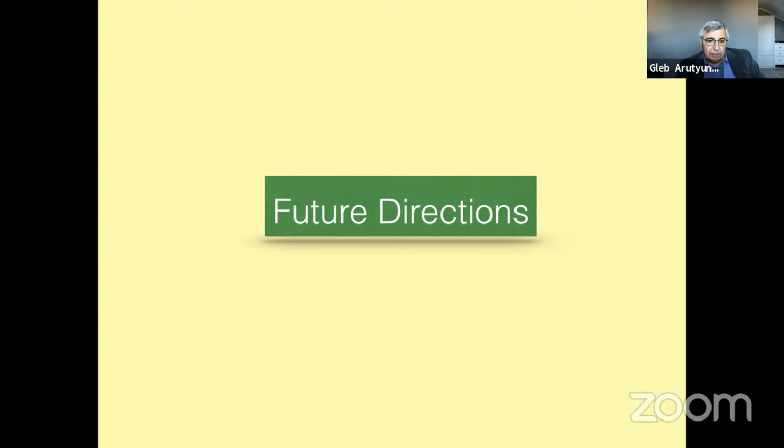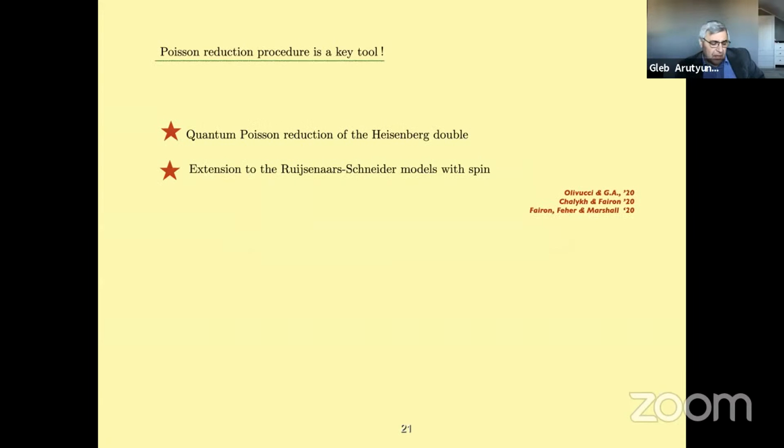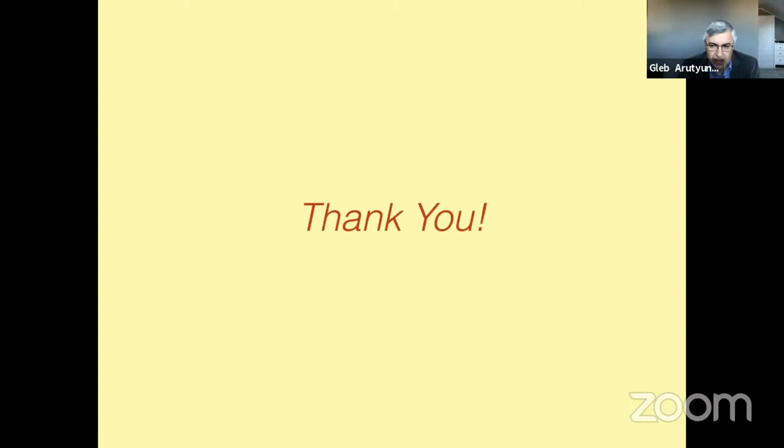This is basically all what I wanted to tell you about these nice matrix structures in the theory of hyperbolic Ruijsenaars-Schneider model. Well, it's clear from the discussion that the key tool in this matrix construction is a Poisson reduction of the Heisenberg double. And from this point of view, it would be quite interesting to get the quantum operator algebra directly from the quantum double, and further extend these structures to other models, including those with internal degrees of freedom. And recently, there has been a lot of progress in this direction. So with this, I would like to finish and send with admiration all my best wishes to our jubilars.